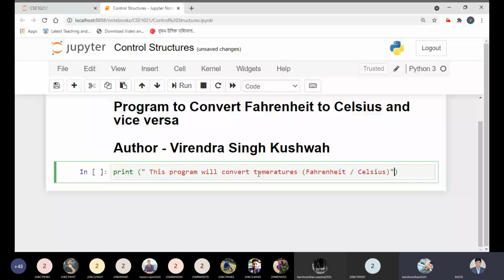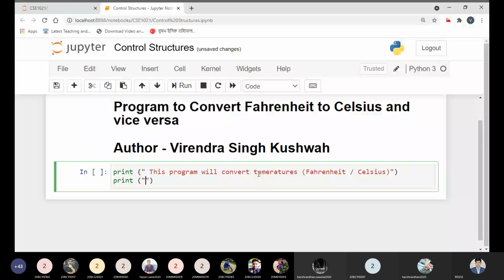Okay, next method, I'm printing. Print "enter F to convert Fahrenheit to Celsius."